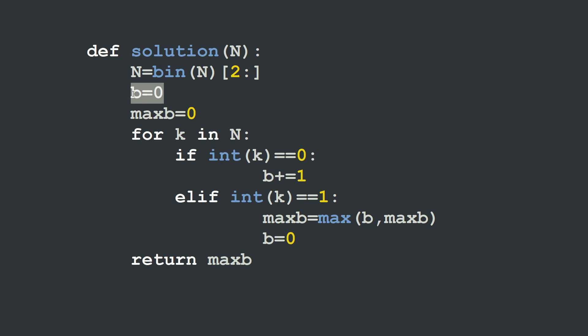b equals 0. And then the maximum value of the counter, maxb equals 0. Then in the for loop, I will loop over all the digits of my binary n number here. And if k is equal to 0, I have to cast k into an integer because I'm taking one digit. So sometimes it's considered as a character or a string of characters. Just to make sure Python doesn't do this, I have to cast it into an integer.